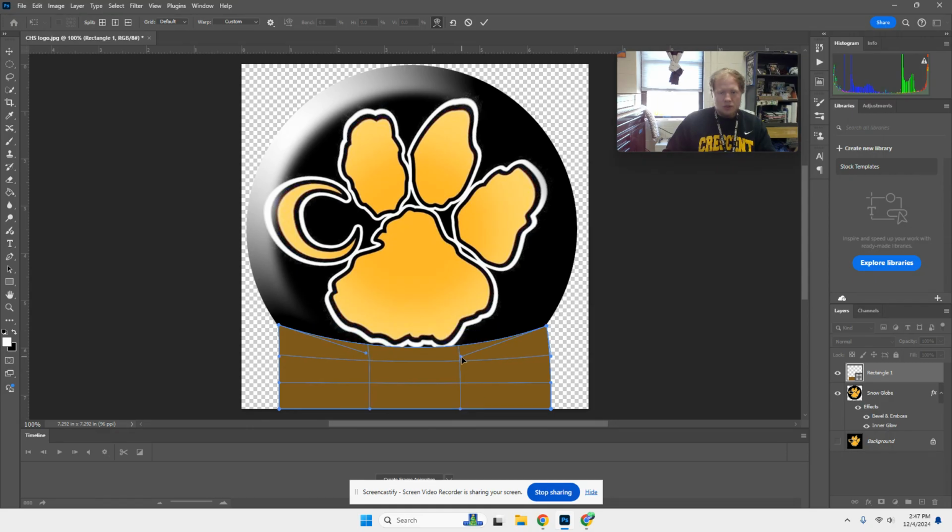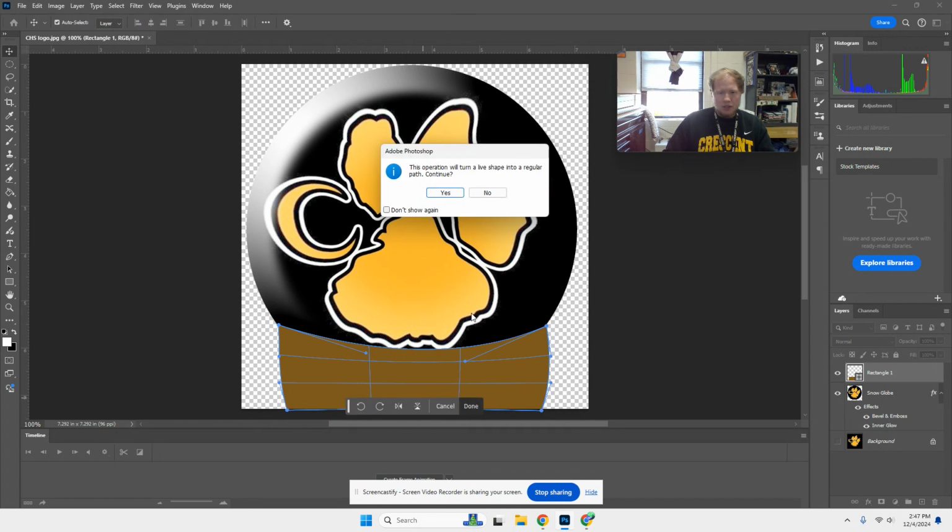This is more to how you like it to look. Then you can pull these in to make it kind of a base like that. Obviously you have to eyeball that side to side to make sure it looks good. Whenever you're done, click done.